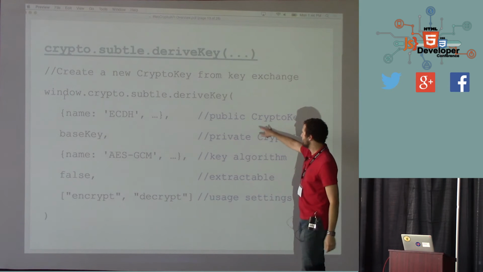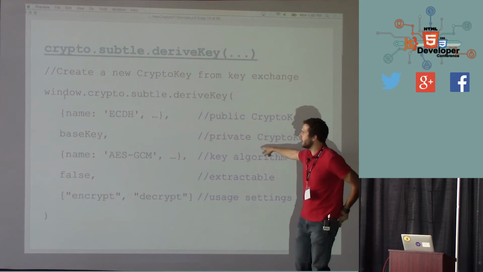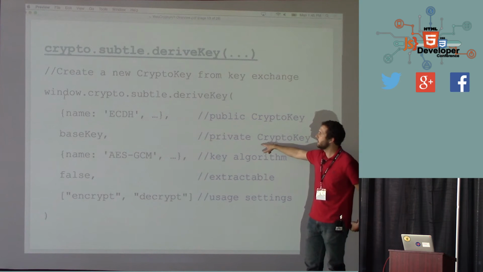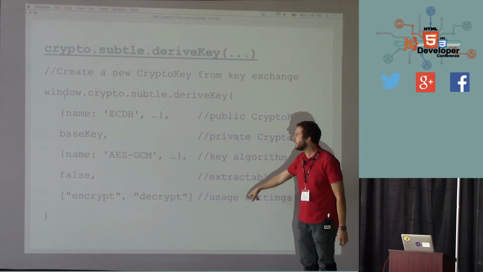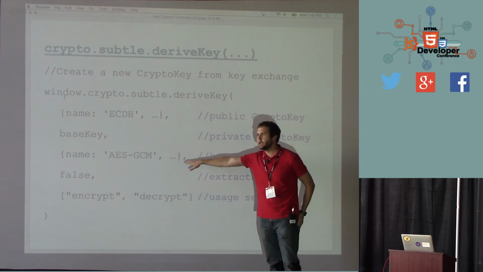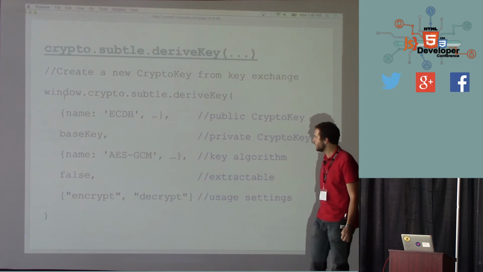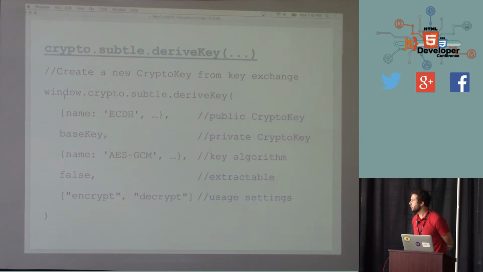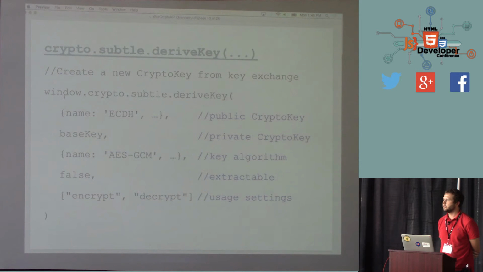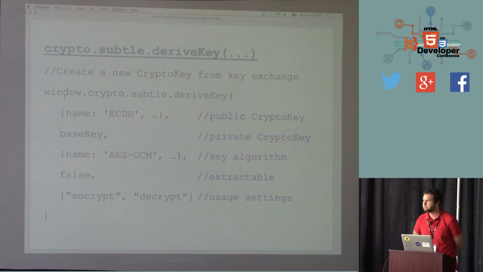So if you get a public key from somebody and you generate your own ECDH key pair, you can combine that private key with that public key and create a shared secret, like an AES key, which is a symmetric algorithm. And then you can specify whether or not that key is extractable or whatever. So this is good for creating shared secrets between two people without either one of you having access to each other's private key. So you can do this key exchange in a public forum, which is really awesome. That's what I love about asymmetric crypto.